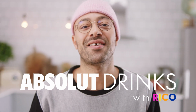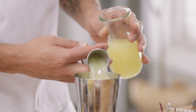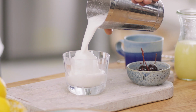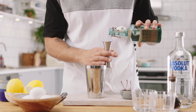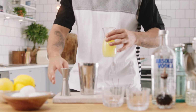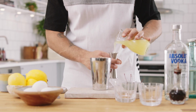Today we're gonna make a classic vodka sour. Sours are the basis of most drinks. They all use the same formula of 2-1-1 to a certain extent. So we're gonna start with the sugar syrup, and we're gonna add just 15 mils. Now we're gonna wanna put a good 30 mils of this fresh lemon juice in.